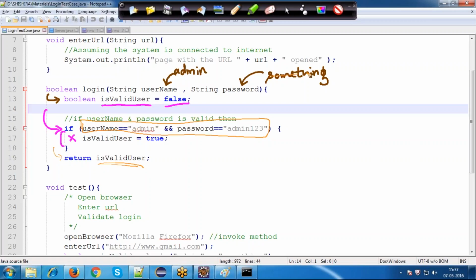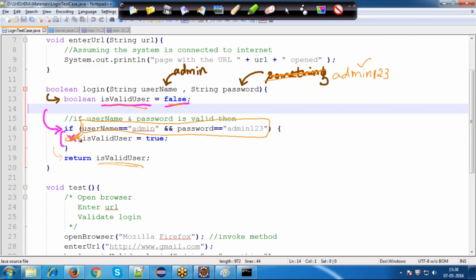Assuming that instead of something it is admin123, which is a proper password, what happens? It comes inside with boolean false as the default value. Username is admin and password is admin123, which perfectly matches, so this is executed.